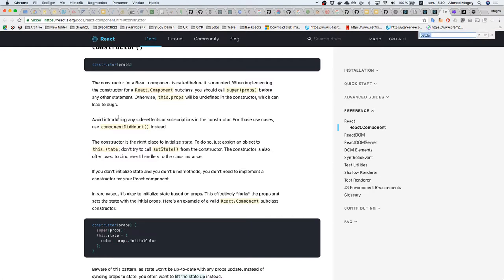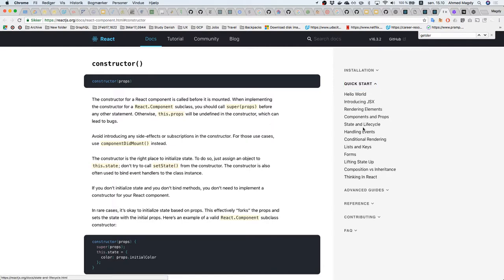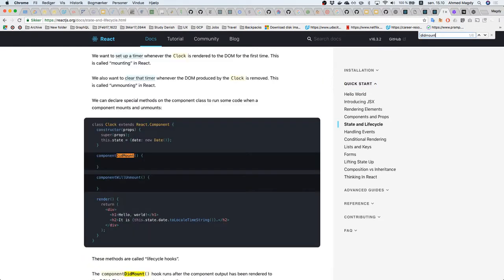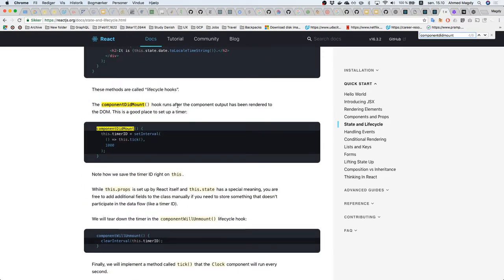But for now, our usage will be, so let's see here. The lifecycle, component did mount. The hook runs after the component output has been rendered to the DOM. So you're actually correct. It's changed in the latest version, which you're correct. So this is going to get called when you have things rendered in the DOM already. And that's why we have a problem for the Ajax call. If you put the Ajax call into component will mount, it gets rendered first.